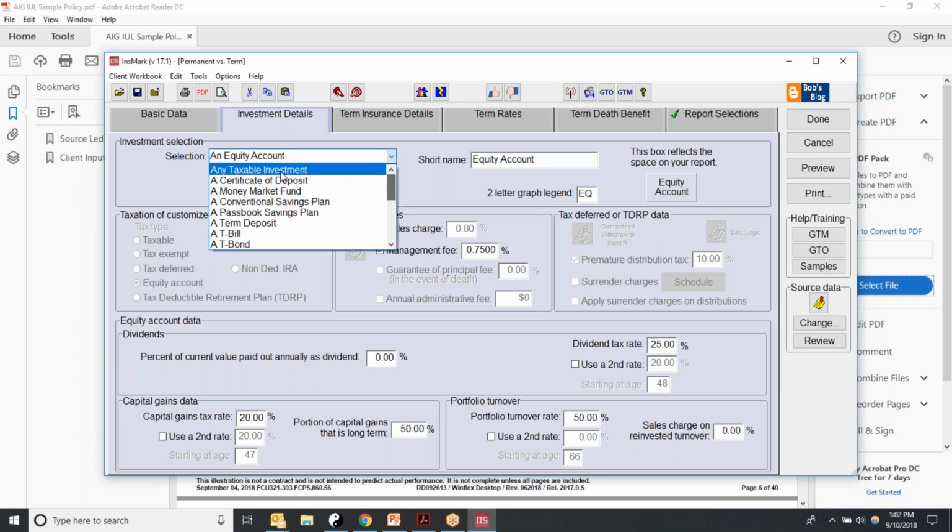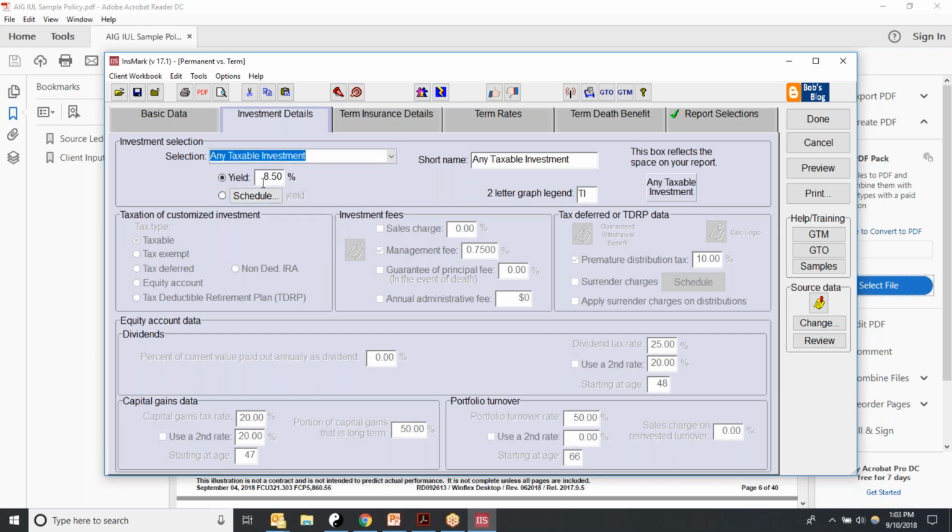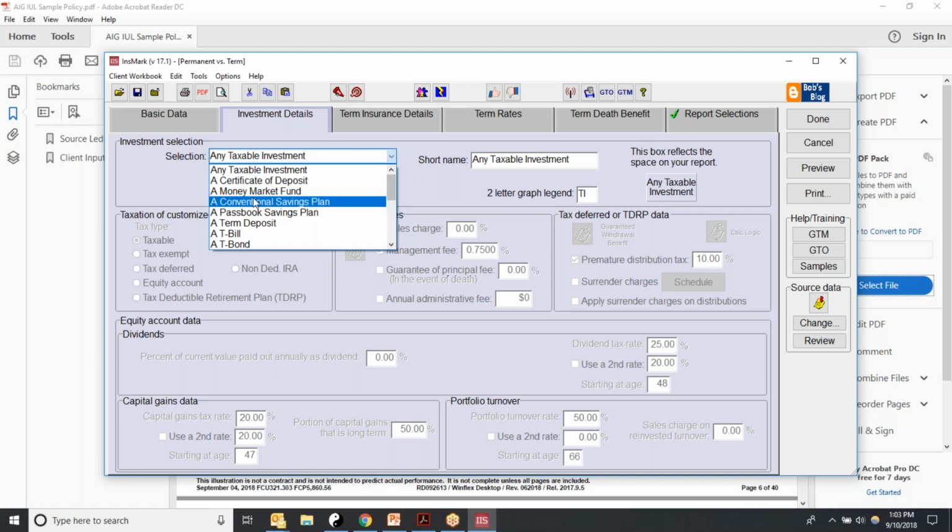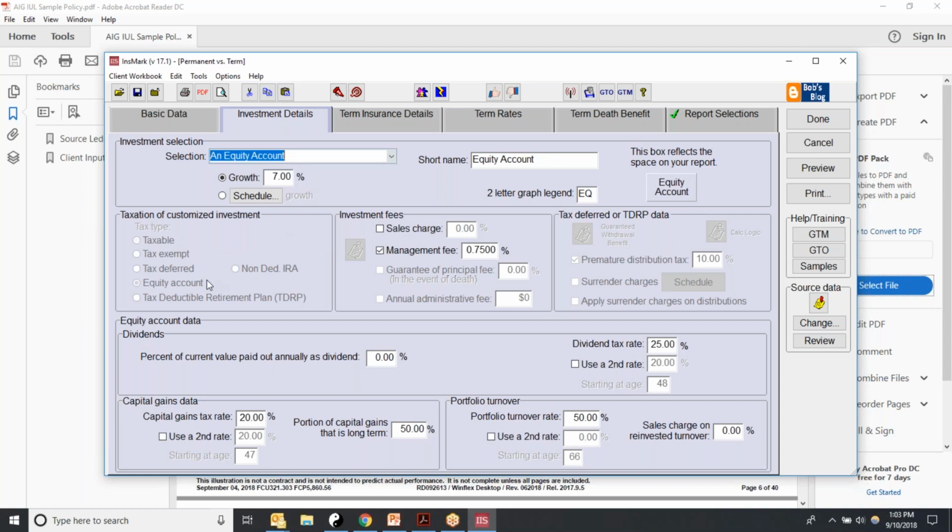So for example, if you pick any taxable investment, you just type in the yield and all of these are faded out because it's not applicable to a taxable account. So I'm going to go back and pick an equity account, okay? And management fee like this, these are okay.